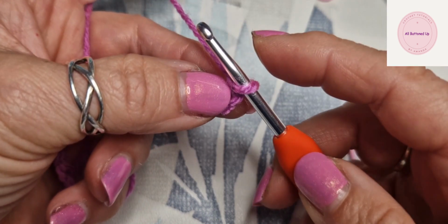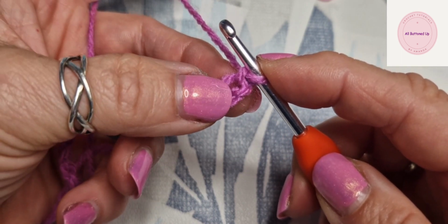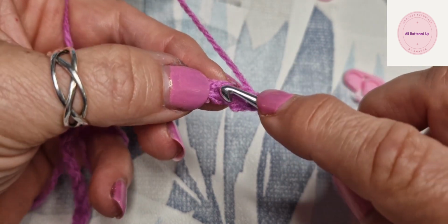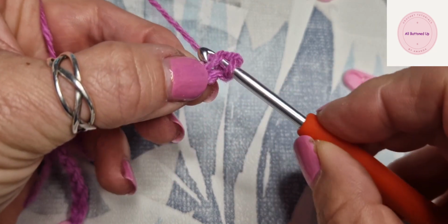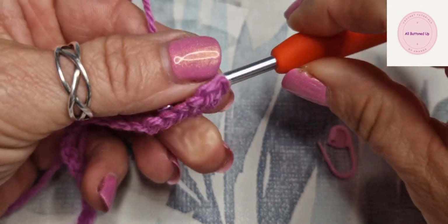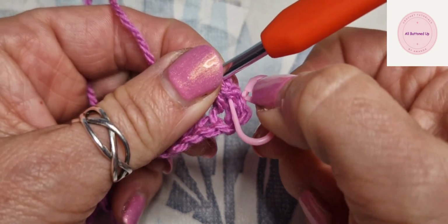So off we go. As always, this chain on your hook does not count, and we are going to be working in the second chain from our hook. That one's number 1 and that one is number 2. As always, I am using UK terms, so we are going to be doing a row of UK double crochets. That's hook in, yarn up, pull up a loop, send it down, yarn over, pull through 2, and let's put our stitch marker in just to keep us on track.